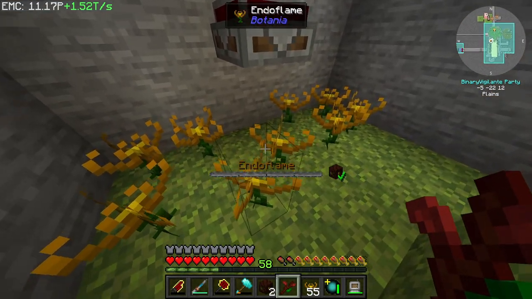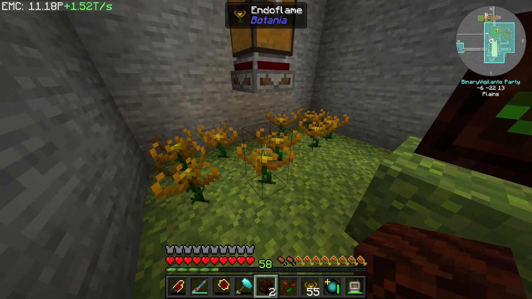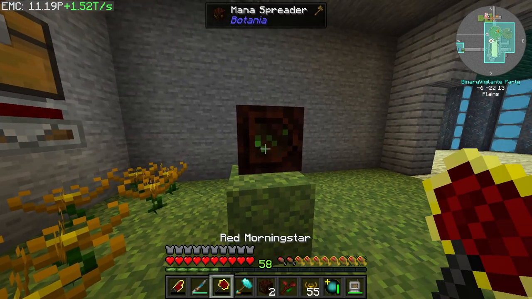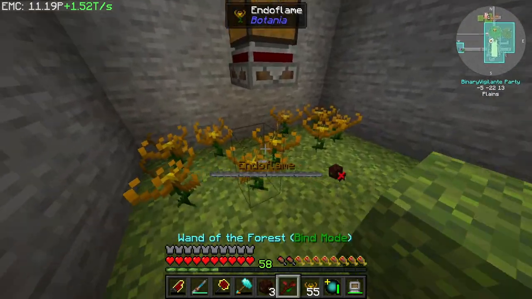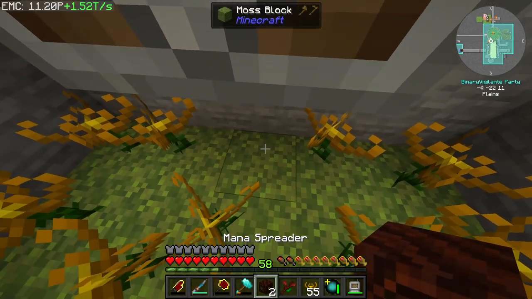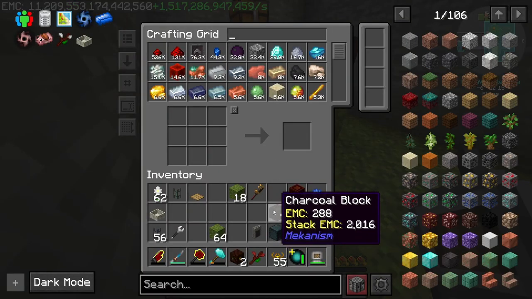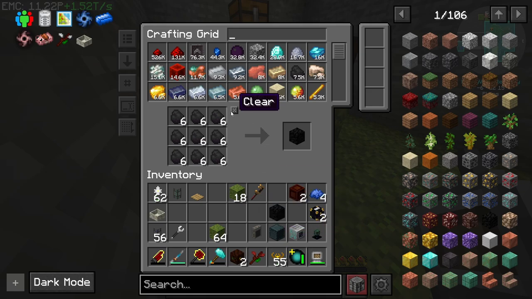So I think I figured out why they weren't picking up the stuff that I was throwing at it. So when I hold over the wand of the forest, there's a little bit of a check mark over here. However, I didn't have this matter spreader here before. If I go ahead and remove it, as you can see, that check mark is now gone. Now it's back. So, I think that is what was causing it, and I don't think they need to get charcoal blocks either.